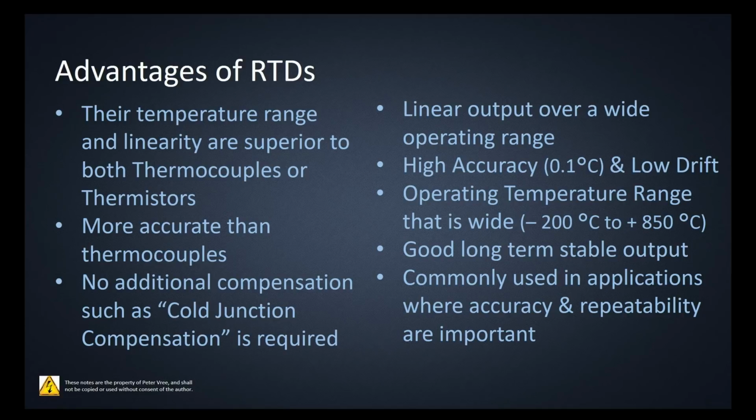The operating temperature range is quite large. It's between minus 200 degrees Celsius all the way up to 850 degrees Celsius. The platinum provides us with a good long-term stable output, and it's commonly used in applications where accuracy and repeatability are important.